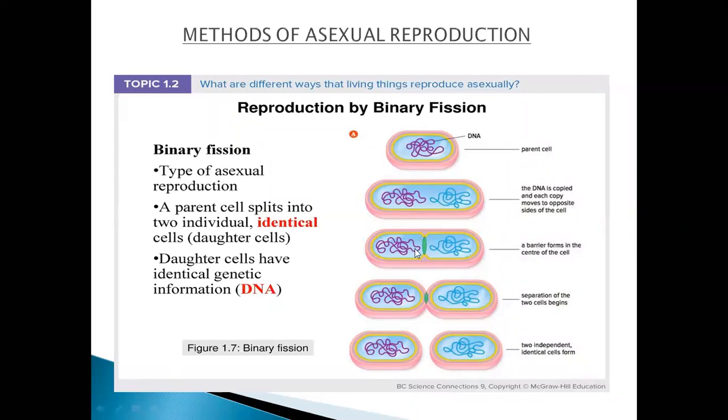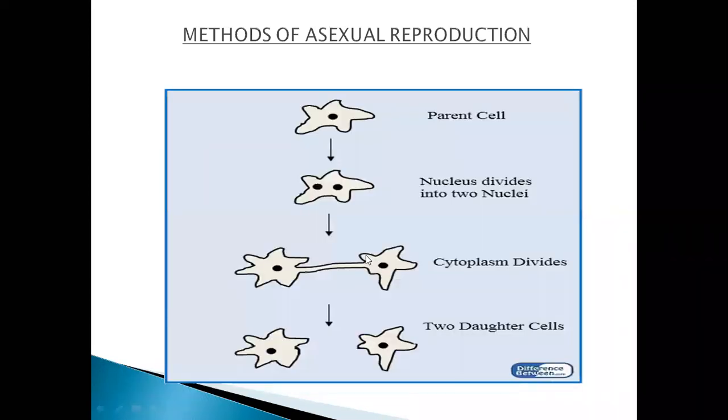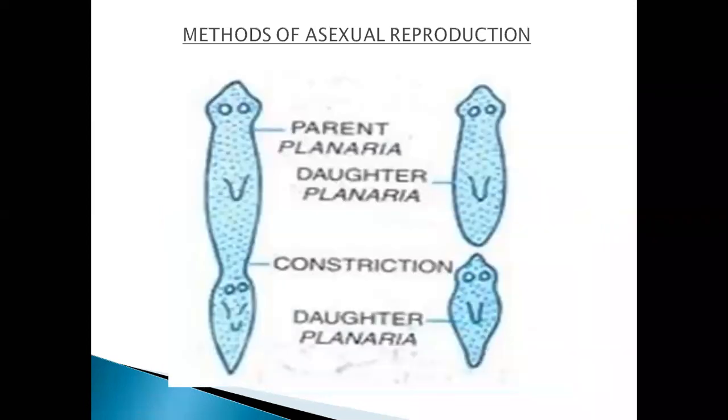There are the multicellular organisms, and for that purpose, here we have one example, the amoeba, right? And for the third, we say that some invertebrates also have the process of binary fission, and for that purpose, we will see planaria. This is the structure of the planaria. We will see it later.